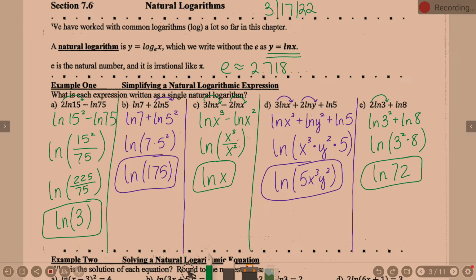Yes? So if it's just a singular number by itself, you don't need to put parentheses? No. Unless MathXL forces you to, but the normal rule of thumb is, if it's just natural log of something, you don't have to put parentheses unless there are multiple things within the log. So for 3 and 175 on the first two, you would not have to have parentheses around the 3 and 175. You can, but you don't have to.